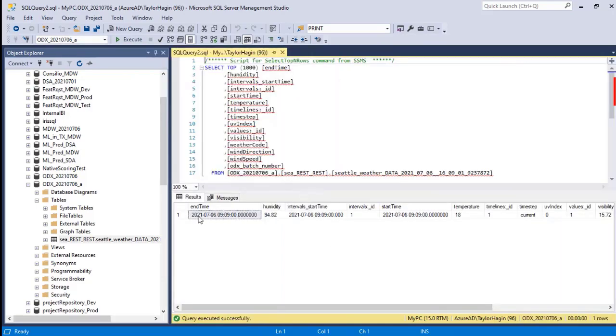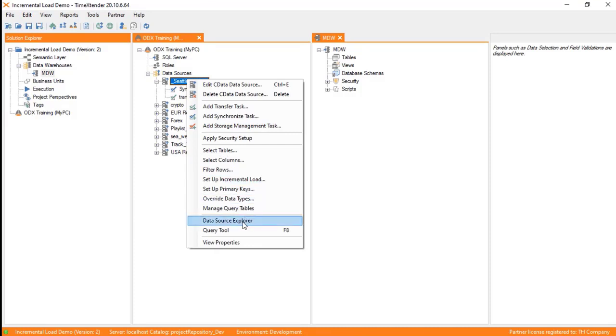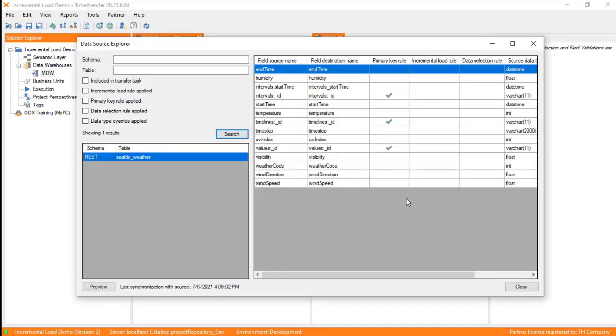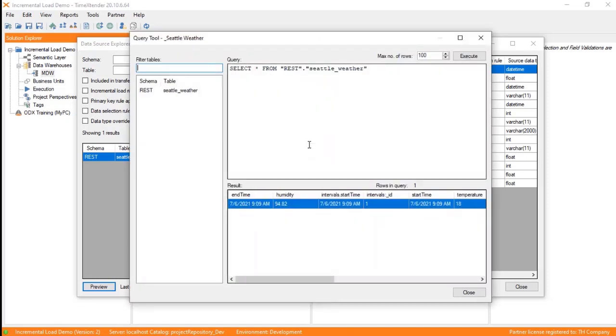We got this data in here, and now let's actually take a look at the data as it is in TimeXtender. And the reason is the following. It's actually going to tell me what are the primary keys and any incremental load rules. I can look at the data as well here. It'll probably take like 5 seconds to load. But the beauty is when I'm getting in here and I need to set up these two things, the primary key and the incremental load, I have two pieces I need to do.